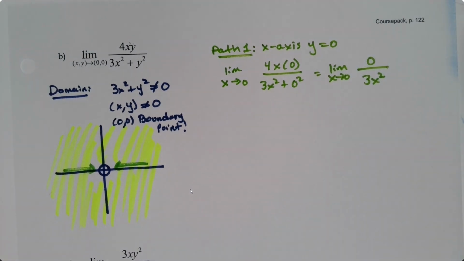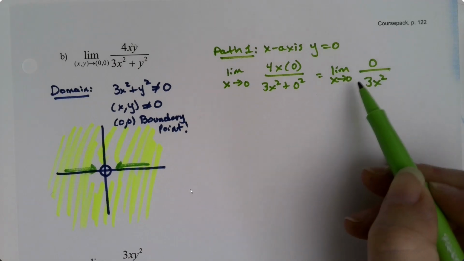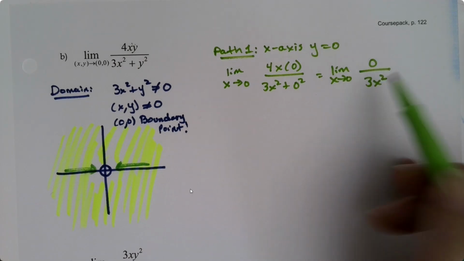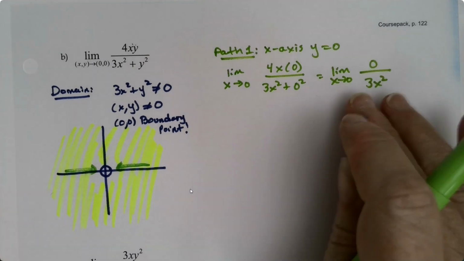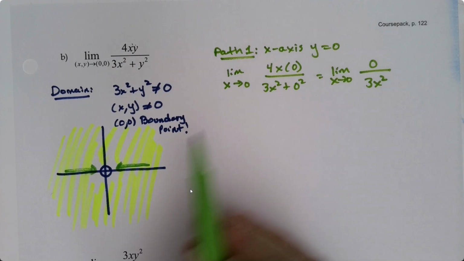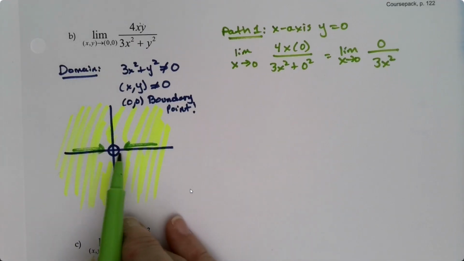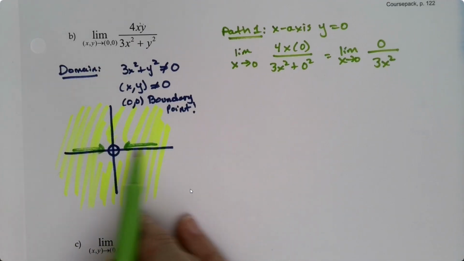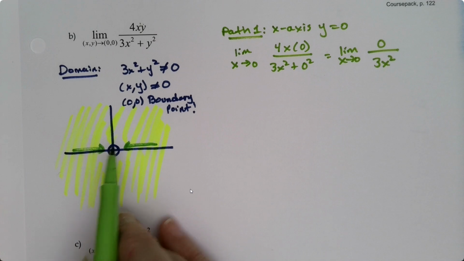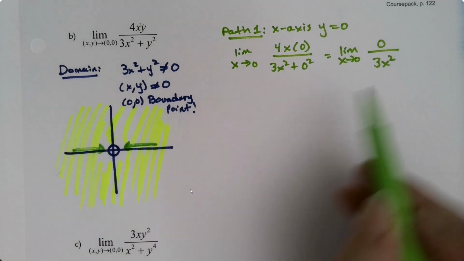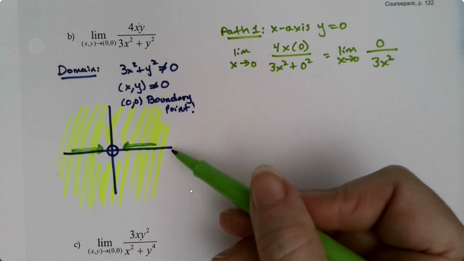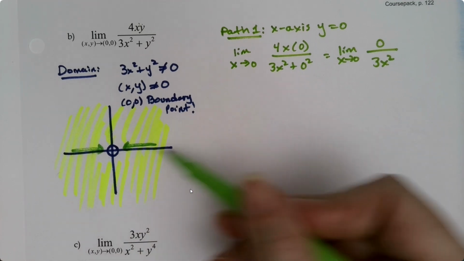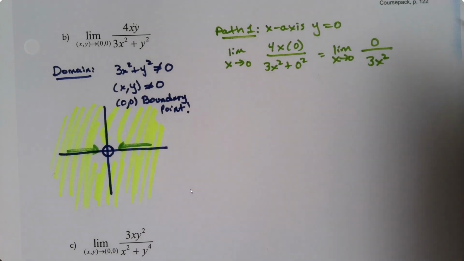And that's 0. So now we don't actually have to go all the way to 0 over 0, which technically is indeterminate, but you can tell it's 0 all along. So what's going to happen is it's 0, 0, 0, all the way into that origin. So the limit is 0. It doesn't actually matter what the actual point value is. What matters is that it was 0 all the way along going into it. As I plow through this entire x-axis, it's 0 every step of the way. So that is 0.